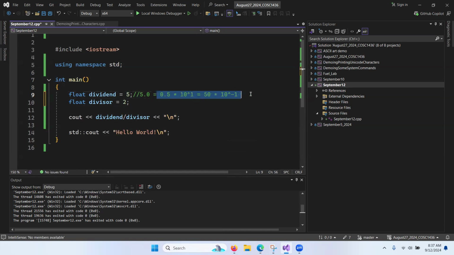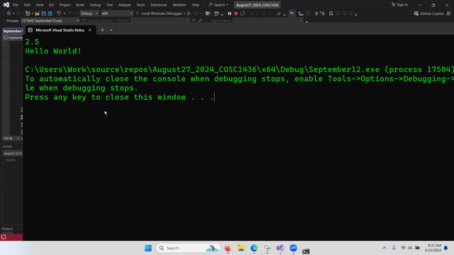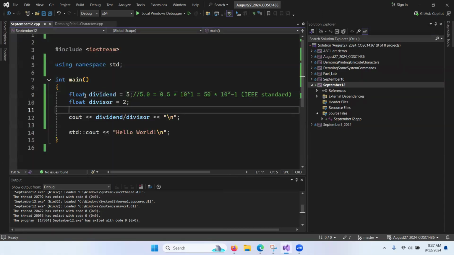This may be difficult to understand if you don't have any familiarity with the IEEE standard. But let's just imagine this decimal point floating along to various positions, and this is why we call a float a float. That's not a perfect explanation, but it's just a start, and we probably don't want to get too deep into it. 2.5 is what we see.